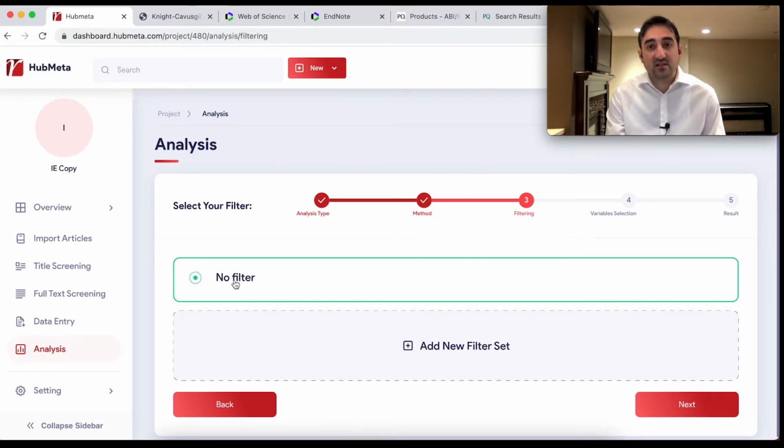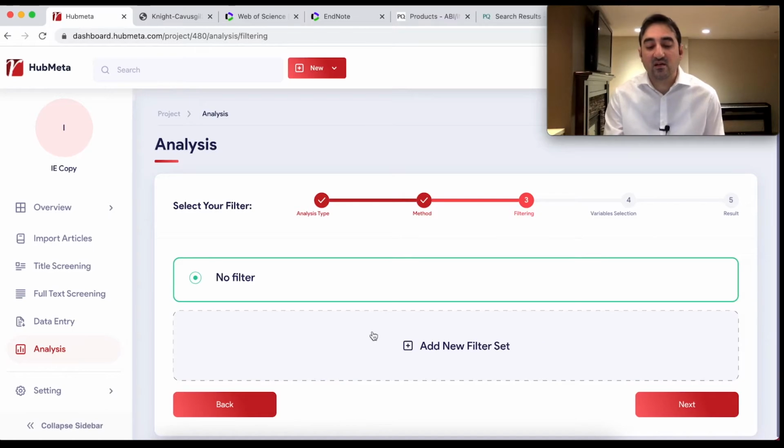And in this stage, you could filter some of your papers. So for example, you might say that, okay, in my data set, I have some papers that were produced before 2010. I want to do a separate analysis for the ones published before 2010, and then another for the ones after that.